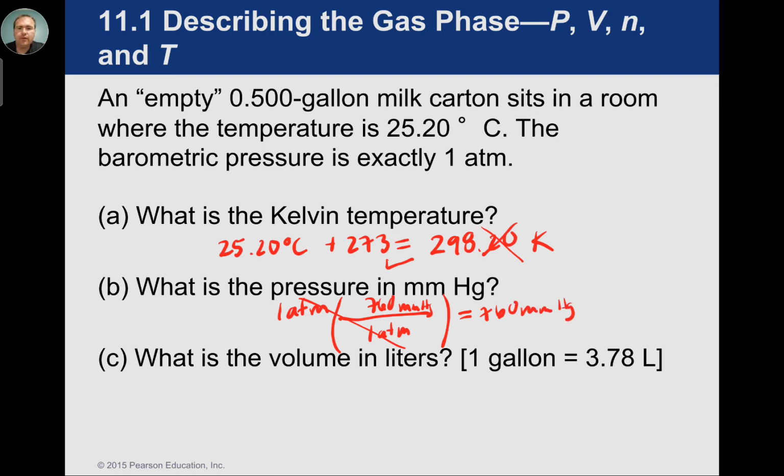What is the volume in liters? Well, we have a half a gallon. So we cancel gallon. Brings back painful memories of all those previous chapters that were on exam 5. This is no different. This is the same stuff. That's why we keep these chapters together. For every 1 gallon, there's about 3.78 liters. And then we can take 0.5 times that to get liters.